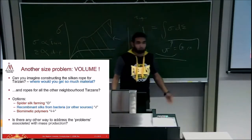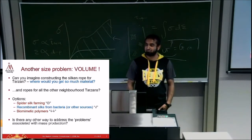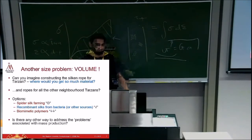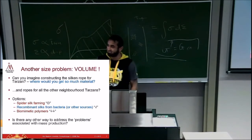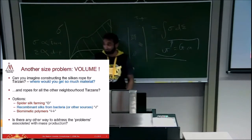So what else can we do? Genetically modify spiders. It's funny you should say that, because I had planned to say during the silk farming part that we could modify the spiders to take away their aggression or their venom. There's also sociable spiders, Stegodyphus spiders, which are a group of 10 or 12 spiders that all live comfortably together and create huge nets. Right. So then this is what we must do then. Genetically modify spiders. I completely agree with that.